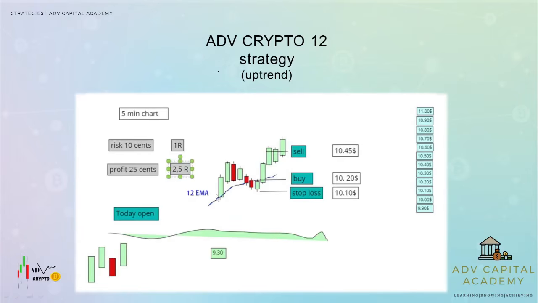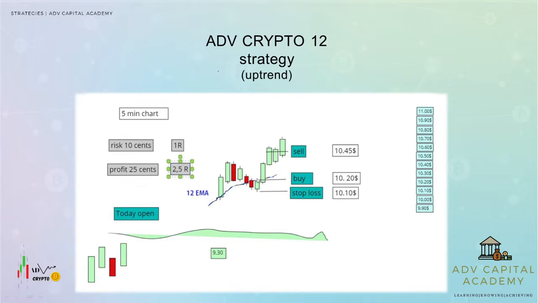Here is a deeper explanation. If the coin is going up, coming back down and touches the 12 EMA, this coin is getting our attention. So we set an order to buy if the coin gets over the high of this candle. But this didn't happen. The next candle went down and we set to buy if the coin gets over this price, and that didn't happen again. And the next candle went down and we set to buy if the price breaks out the high of this candle.